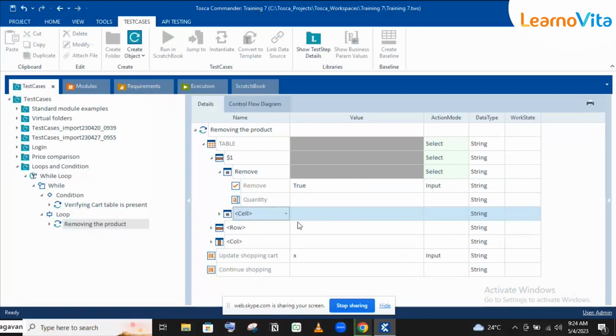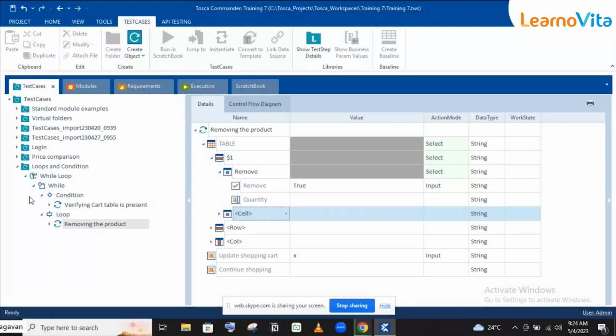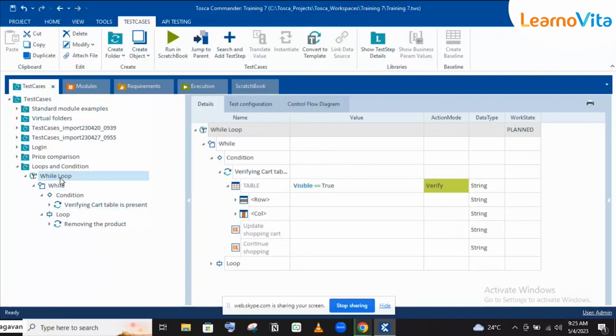So in this step we will remove the first item present in the table, and after it removes the item, it will again verify the condition, and if it is true it will again do the steps in the loop. So I'm going to execute this test bed.